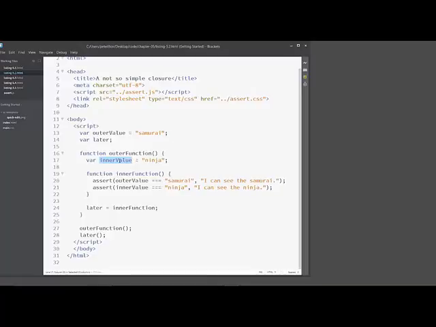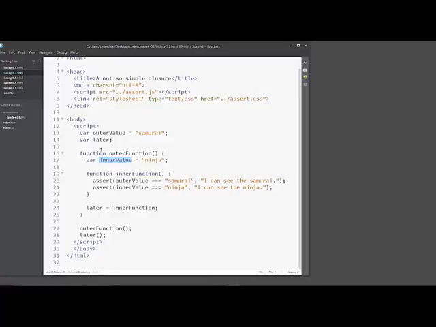Now, it may not be that clear from this very simple example how this could actually be useful, but it turns out that this is extremely useful and pretty much the only way that JavaScript provides us with a mechanism that can simulate traditional object-oriented objects that contain data that continue to exist outside of the function that created them.